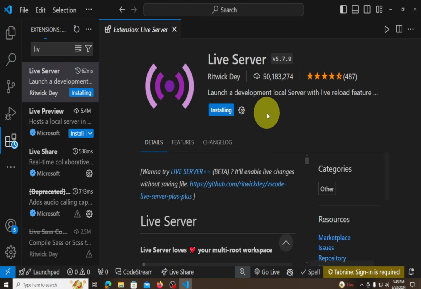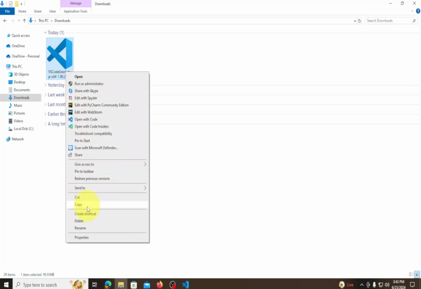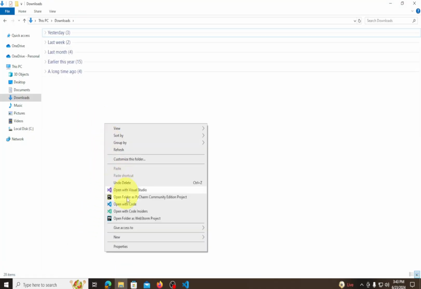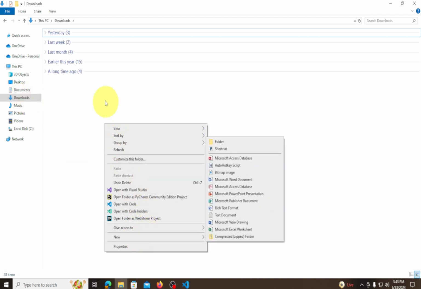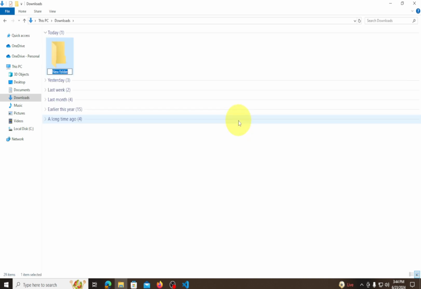When you do that, we're going to create a folder. We don't want this, we're just going to delete it. So we're going to create a folder here. I'm here in downloads. So right click here, and then you go to new folder. We're going to call this HTML lab 336.